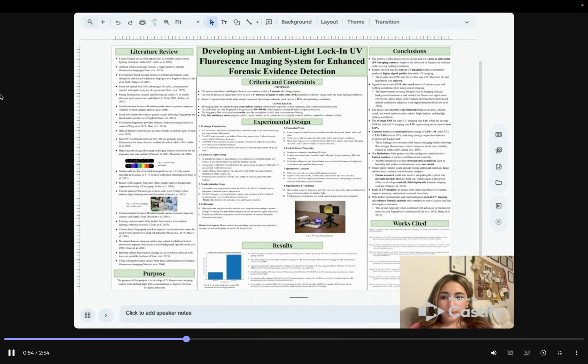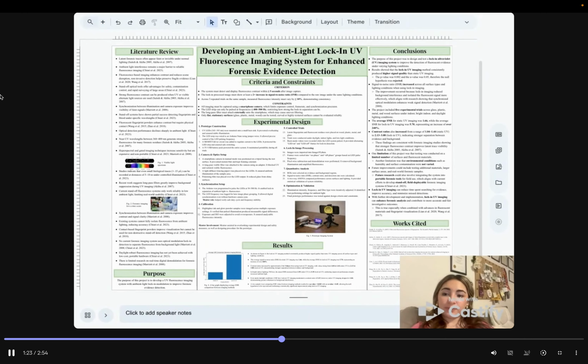To build the system, I used a set of UV LEDs, an Arduino Nano board to pulse the LEDs, a MOSFET driver circuit to safely control current, a long-pass optical filter to block reflected UV, and a smartphone camera mounted onto a tripod. I applied fluorescent residues and latent fingerprints to 5 common forensic surfaces: glass, plastic, metal, wood, and paper, and I tested them under 3 lighting conditions: indoor, bright indoor, and daylight.